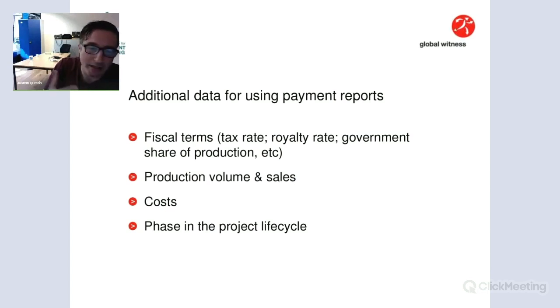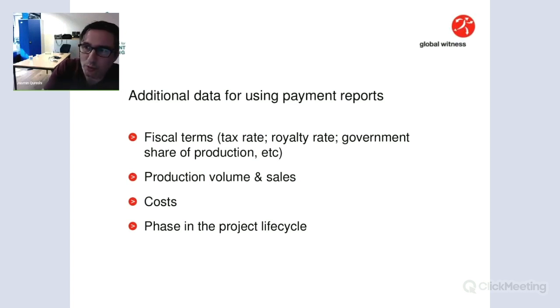For sure, some key data points are locked away in secret contracts. For example, the fiscal terms, which are really important for analysing data. When I say fiscal terms, I mean things like what the tax rate is, what the royalty rate is, what the government gets in the share of production, and what the community gets would also be a fiscal term. But quite often this information will be in the public domain from other sources. I was quite surprised to find out that it's possible to get this information, not all the time, but it's definitely worth having a go.